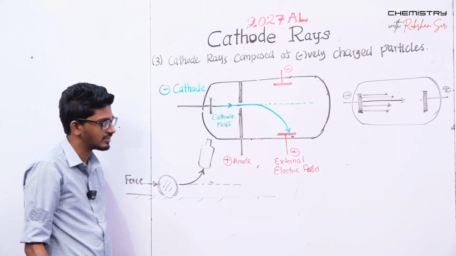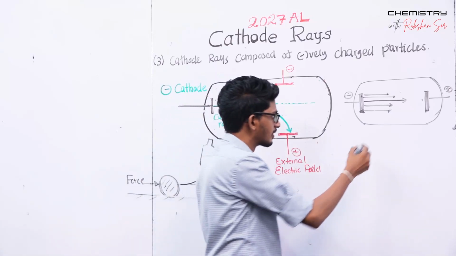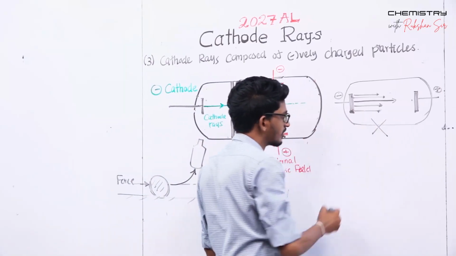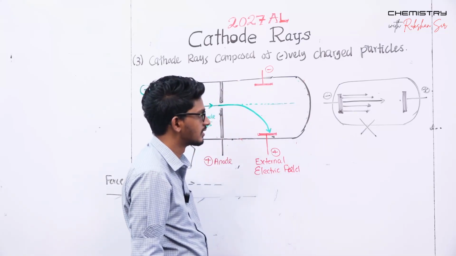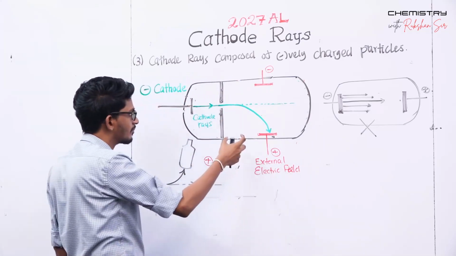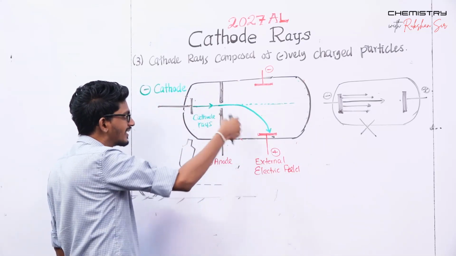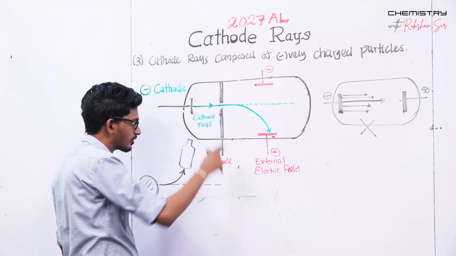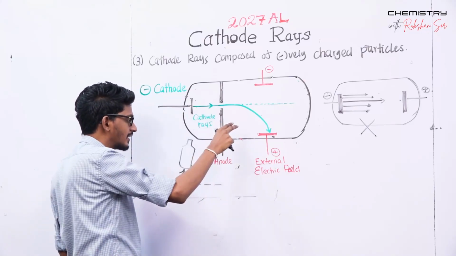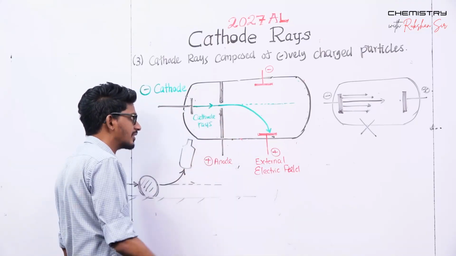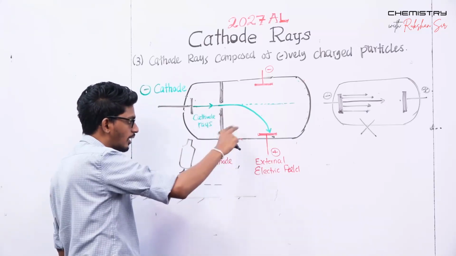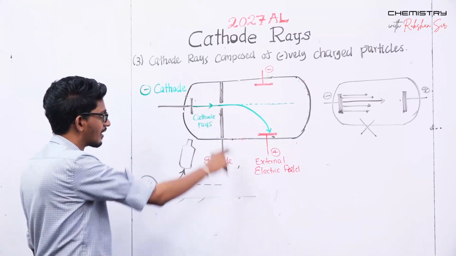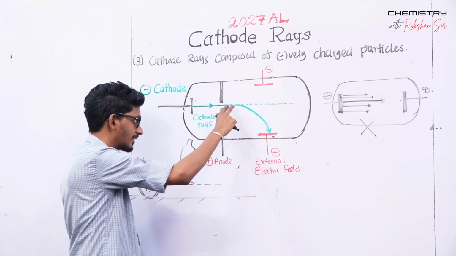So that is why we say this setup is not enough. This setup is not enough to prove that cathode rays are traveling towards the positive terminal. You need to have a positive terminal not inside the pathway of the cathode rays. Then only, if cathode rays always prefer the positive terminal, will the cathode rays deviate, change their pathways to come towards the positive terminal. That is what happens.